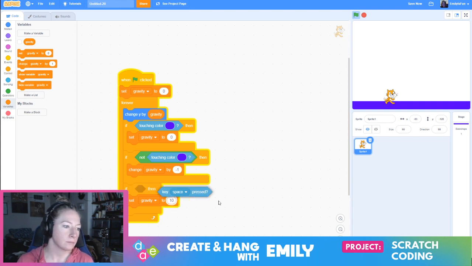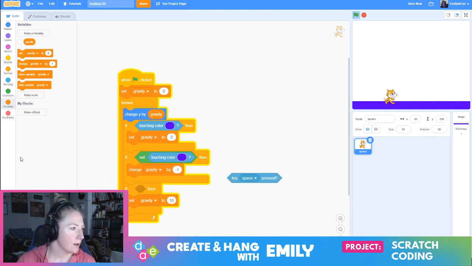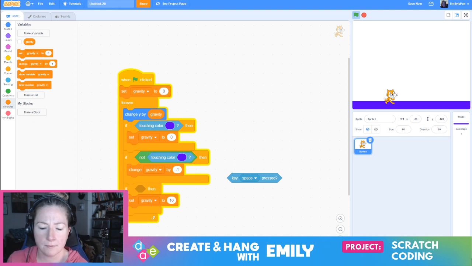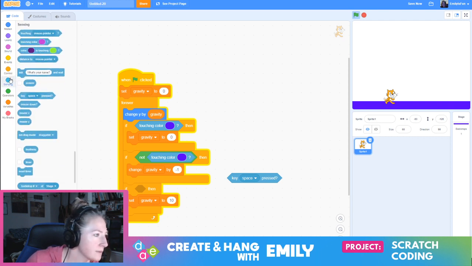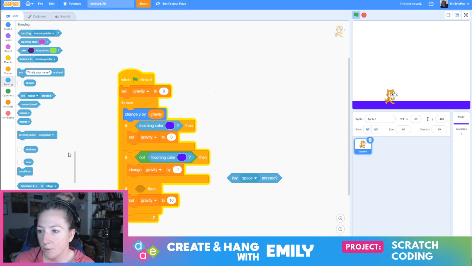And let's say if... Now, I'm gonna have to go and actually find this block, because I'm not sure that sound... Actually, let me go see if it's in sound. Volume, set, no. It's not in sound. It used to be in sensing. Mouse down. Loudness. Oh, it's still there. Yay!